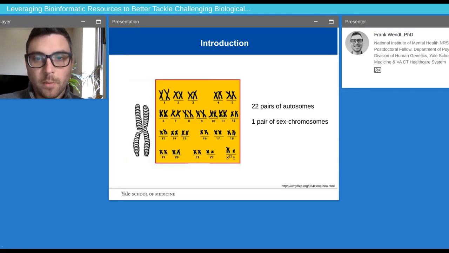So diving into some of the background here, this should be fairly familiar for everyone, but in the presence of a relatively diverse audience, we will go through some basics. Humans have 22 autosomes, 22 pairs of autosomes. One of each chromosome is inherited from both parents, and we also have 1 pair of sex chromosomes that are shown on the bottom right of that yellow square, the X and Y chromosomes, the presence of a Y chromosome dictating the biological male sex.